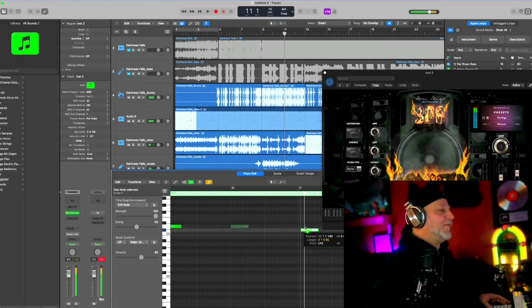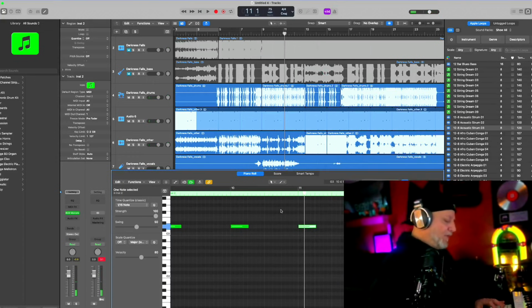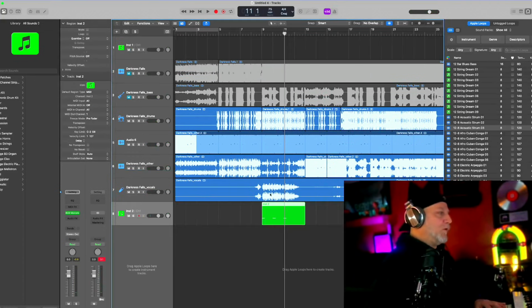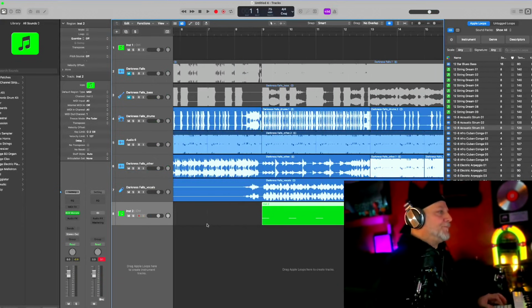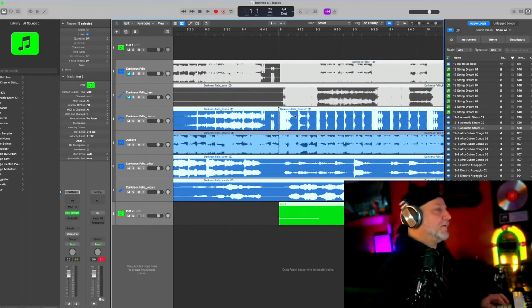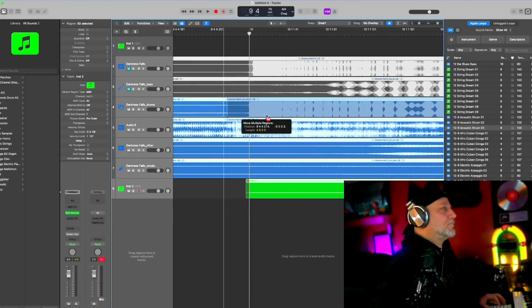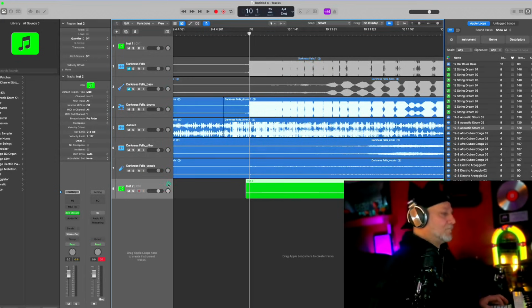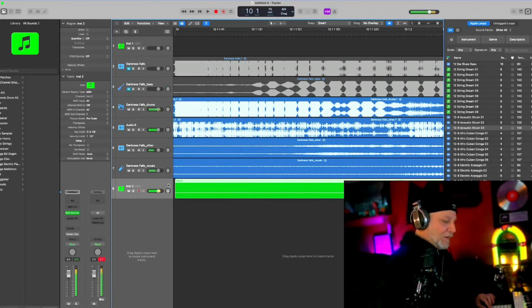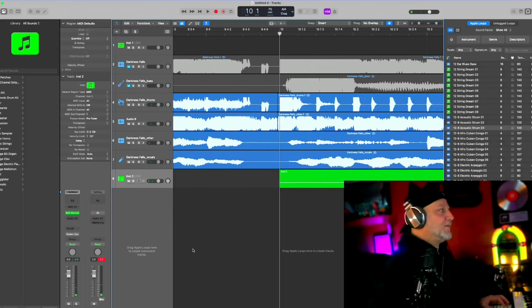So I'm hearing that the stems are actually a little bit off timing. So before I go any further with the bass, I just want to get those stems better on the beat because they're throwing off the bass line that I'm putting in. There we go. There we go, guys. You see that? Got to do that.